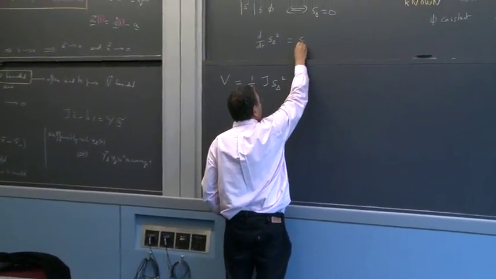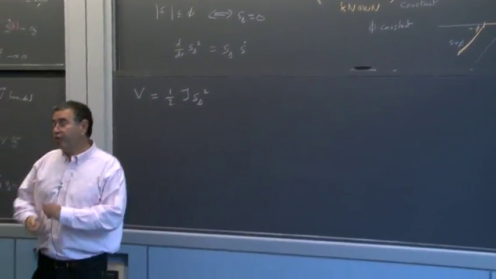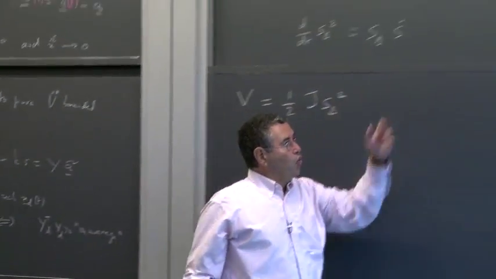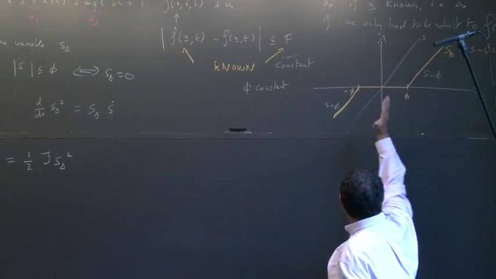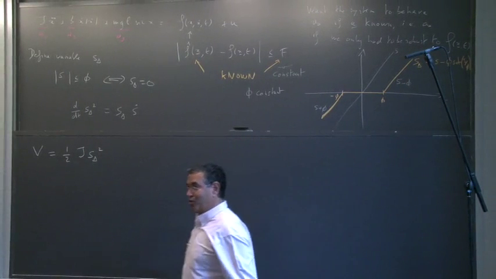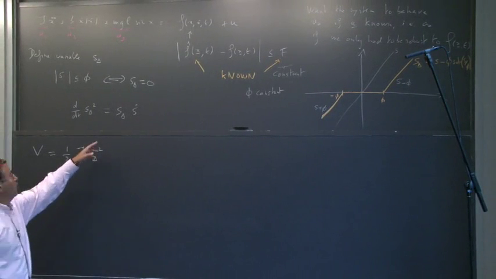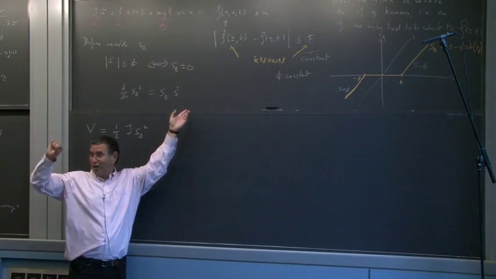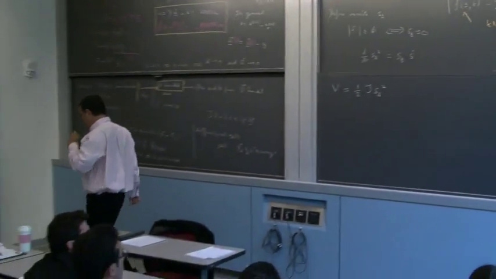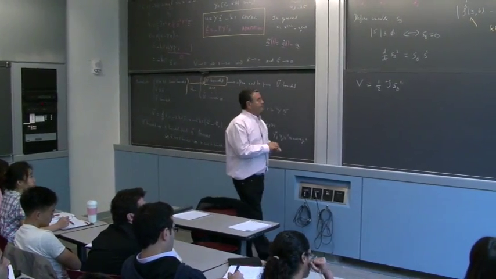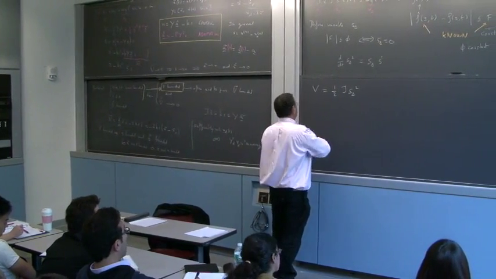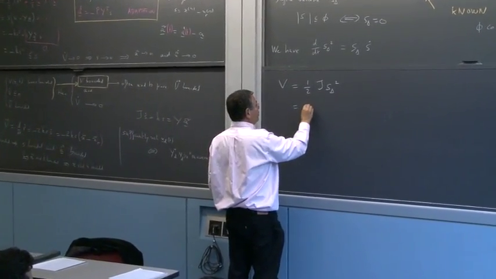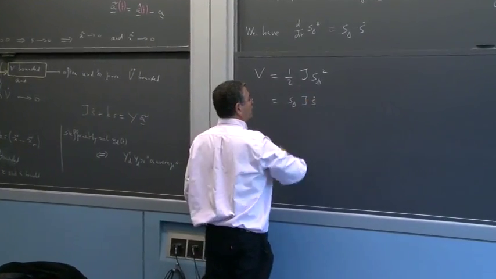So it's very easy to verify that the time derivative of S delta squared is S delta times S dot. Why is that? Because it's true here, it's true there, it's true in the middle, and it's continuous at the corners. You can't put S delta dot because S delta dot is not defined at these corner points, but you can write S delta S dot. So if we differentiate this, we get S delta S dot.